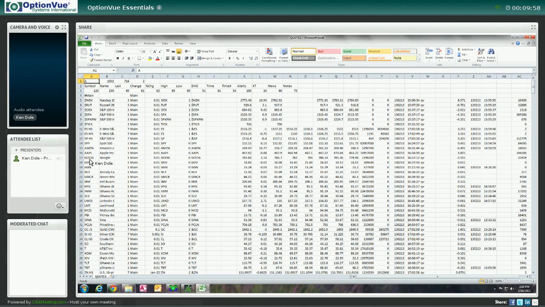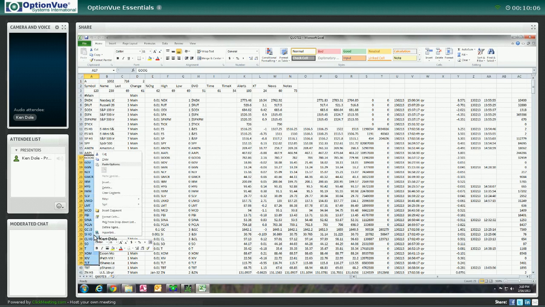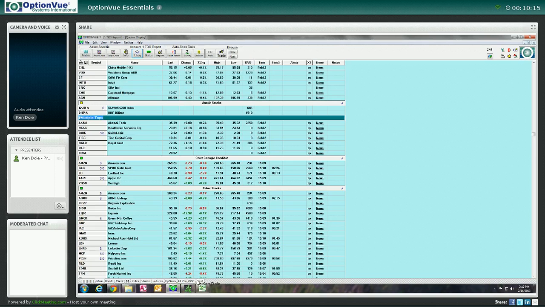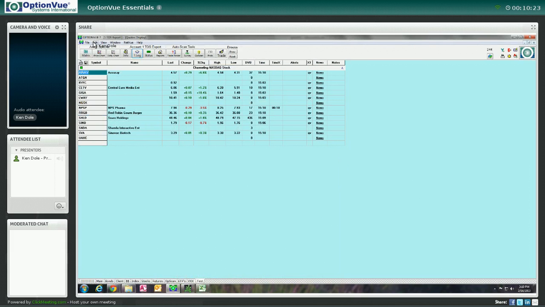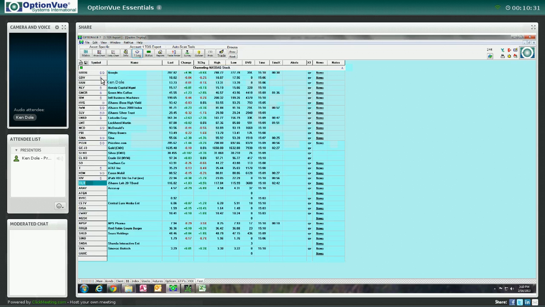And then I can pull symbols from here just by highlighting the symbol column. So I'm going to use the Shift key and grab a group of symbols here. And then I'm going to right-click, copy, move back into OptionVue to my quotes display. Click on the grouping that I want to add. So I'm going to have to go to Tests now. Go to Edit, Paste Symbols. So it added to the grouping. That was only one grouping there. It just added that in.